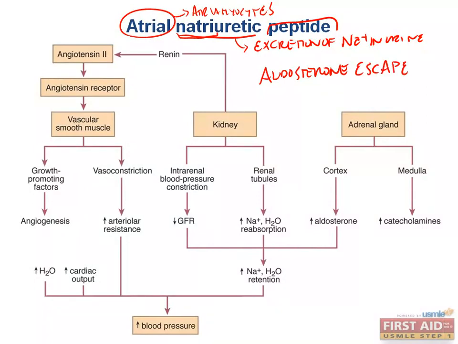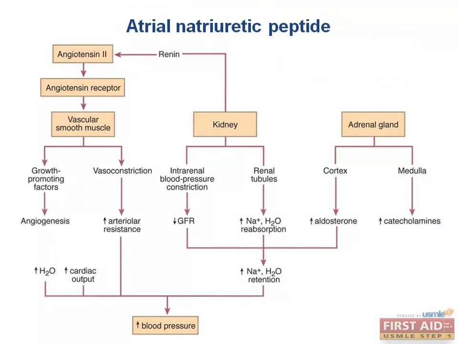First, we need to understand the renin-angiotensin aldosterone system and how it can contribute to the downward spiral of heart failure before we can see how we can escape with this ANP or atrial natriuretic peptide. Okay guys, this is super important. You better know the RAS system. You will hear it again in your renal physiology chapter.